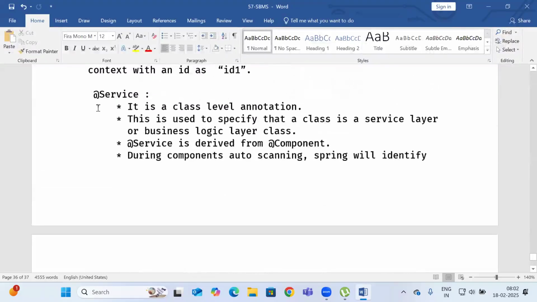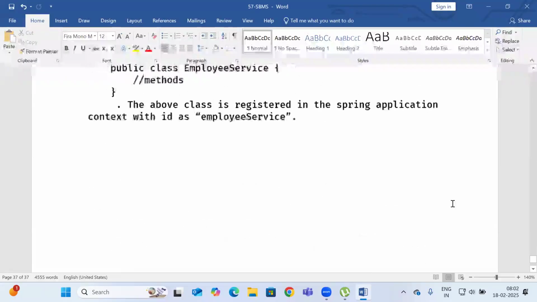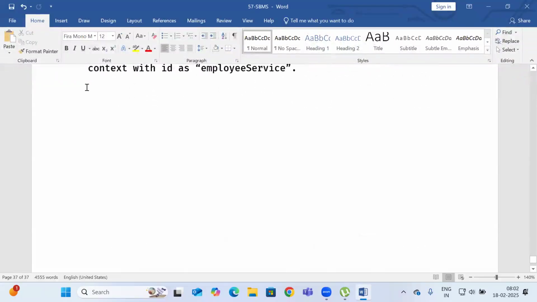So if I copy the same, then I can change it. Now I want to write for @Repository.